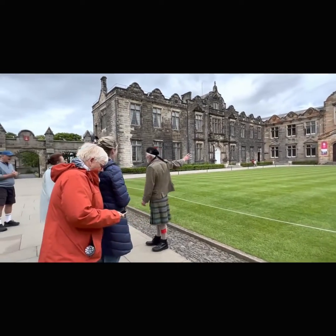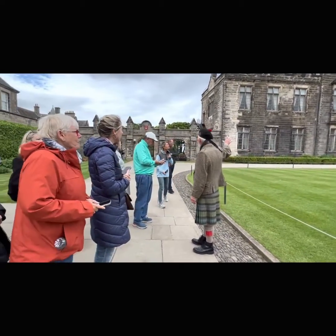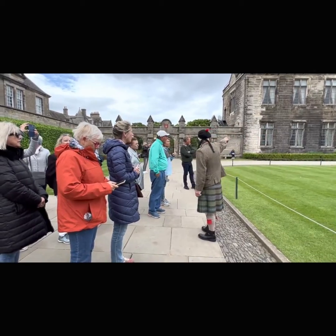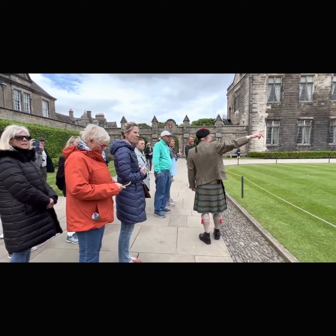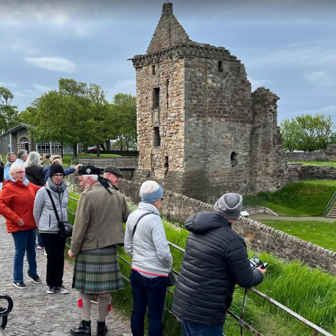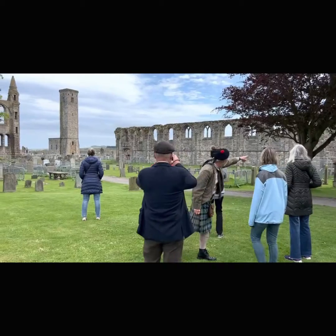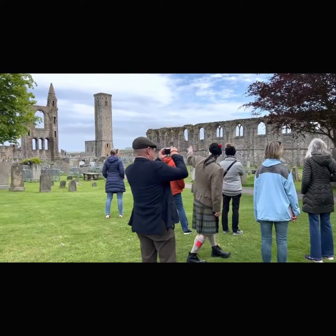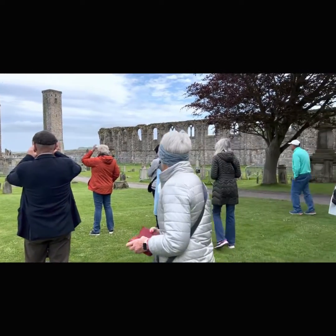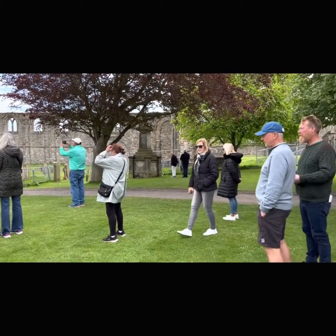What you're looking at here is the third generation of buildings on this side, built in 1840 and then 1900. It's just there through the trees. The east end is that bit over there — that's where the shrine was, up at the east end. So that's the length of the church.